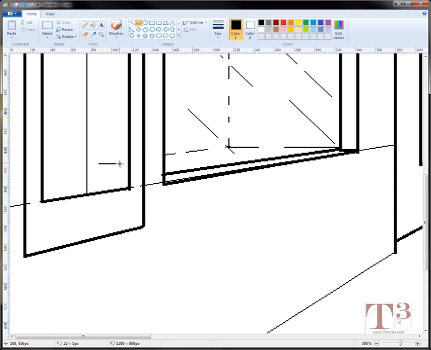So I'm holding the shift key now, I let go, and then remember I'm using the curve line tool, so I'm going to bring this out a little bit and then bring it across just to kind of round that off a little bit. Click, and I will use the straight line tool to close that to show where it actually should end, right there. Alright, and there's going to be a little hole where the water comes out here. And so I'll use my oval tool, and that's where the water's going to come out of.